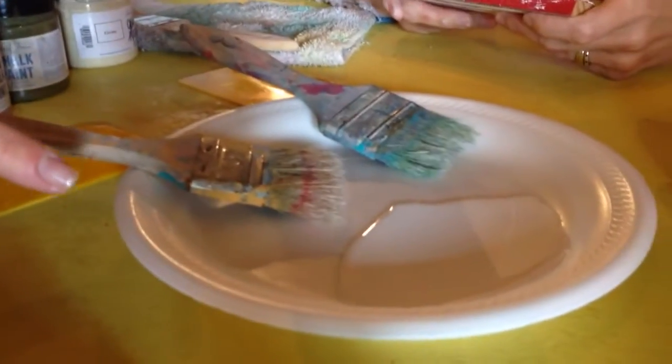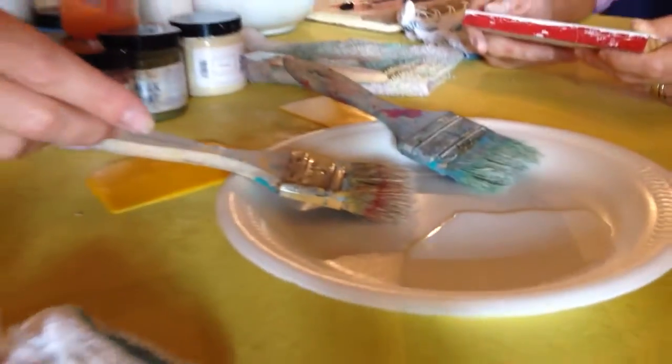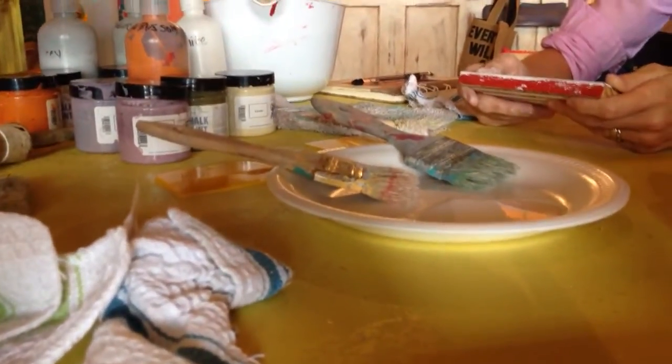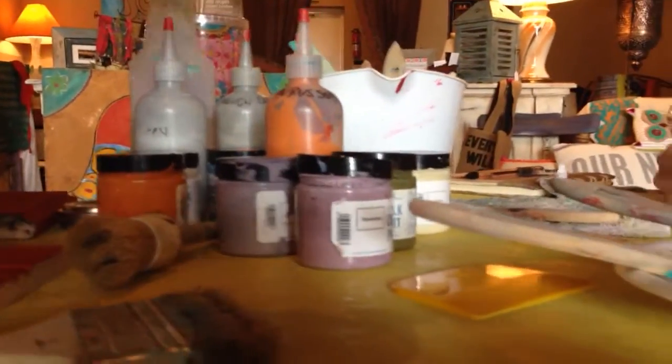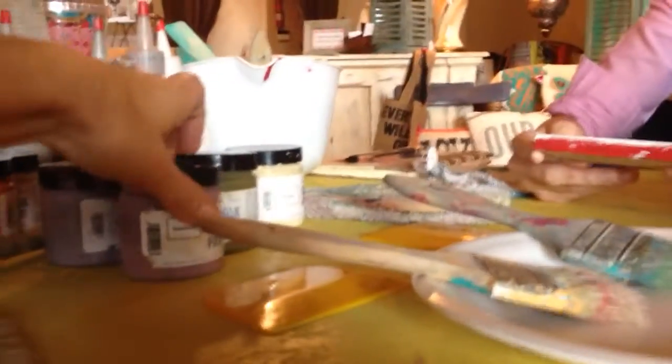This is the impasto technique. So we sat our paint out to get a little air. Okay, it's thickened. In the past, we would mix a whiting or a gesso in our paint and let it sit overnight and thicken, and then it kind of kills the pigmentation. With Annie Sloan chalk paint, all you have to do is let it sit out and thicken up. You don't lose your pigmentation.